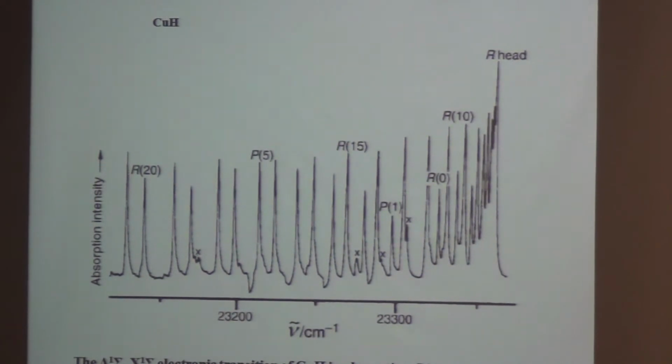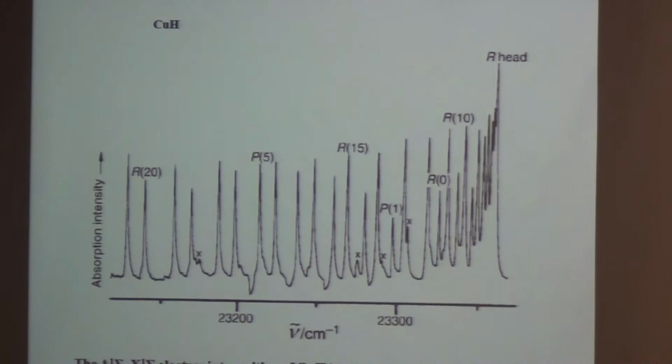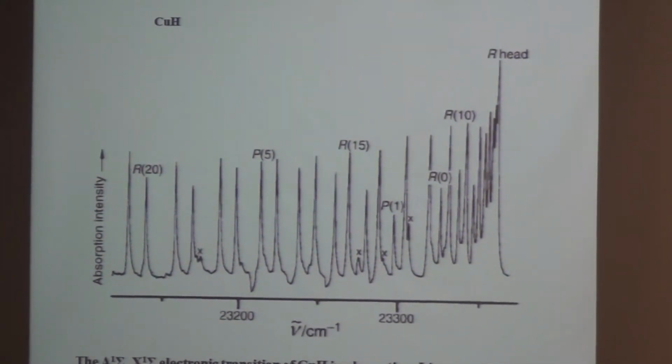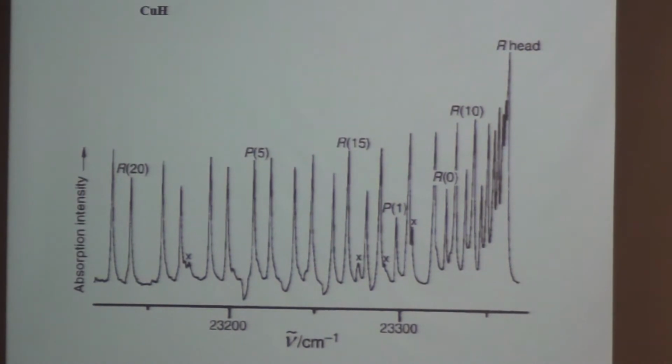Where P is marching off, what's the R actually? The R is a line that has gone all the way out and then back. So it has to belong to high J's. If it is high J, the intensity must be smaller. Therefore, if you have small intensity sitting in there, then you know it's one of those branches that has actually taken a turn and come back. So if that's P, then R must be the ones with very small intensities.